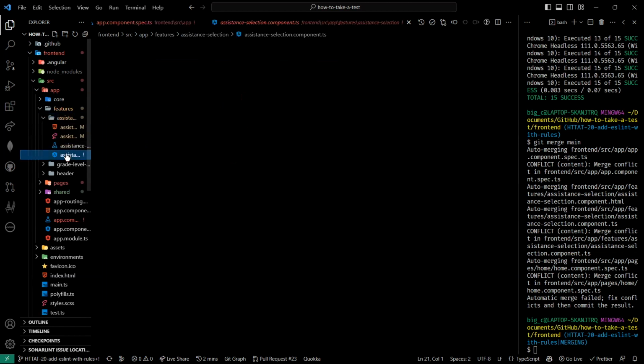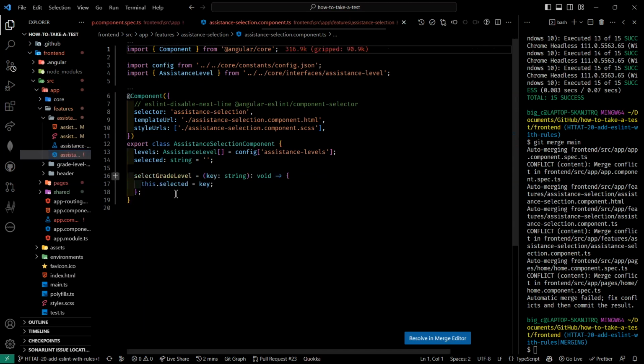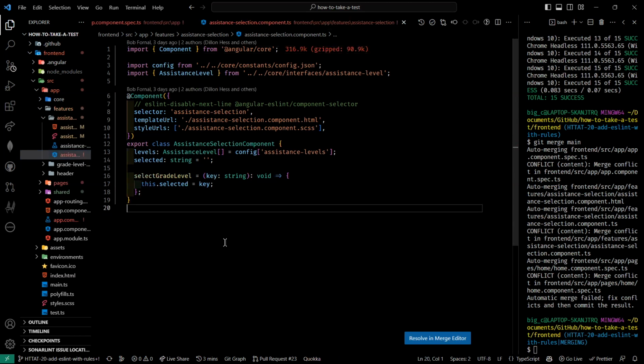And it should be the component. So it should be that one that's highlighting red. And he changed, let's see, string. What do we have? Okay, there's a space colon on the void is what I see. Yeah, you just moved that. I think yours is the linted version and his is not. Yours is right. So in that case, just accept current and save. Why it can't fix that one, I don't know. That seems kind of strange.